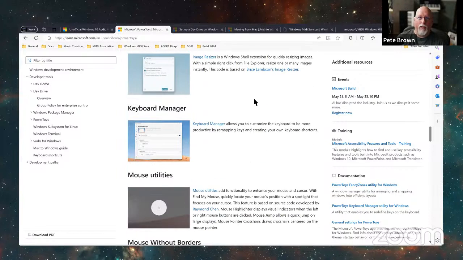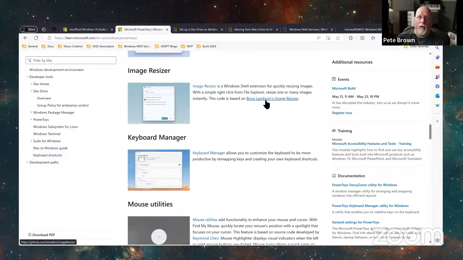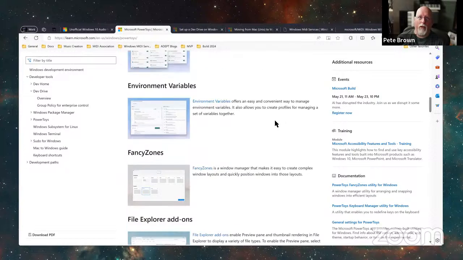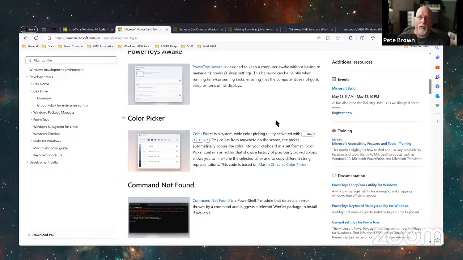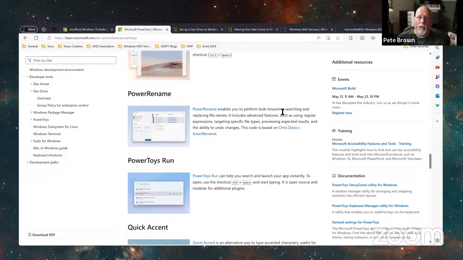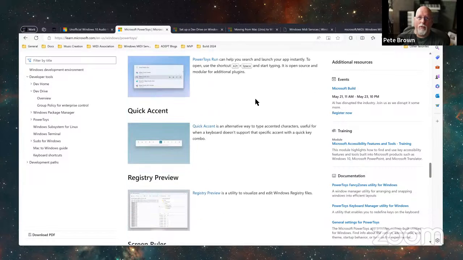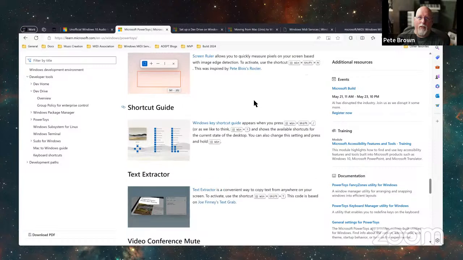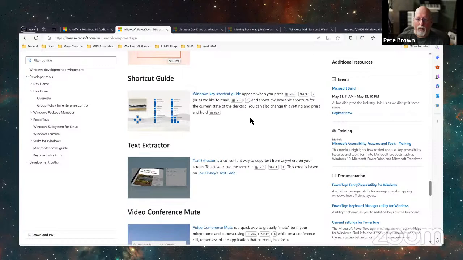There are also things like, if you're not familiar with the shortcuts in Windows, there's a thing that lets you quickly see all the different shortcuts in Windows. Here it is, shortcut guide. So you can know all the hotkey combinations, which developers love hotkeys. So I think that's something that'll be useful there.